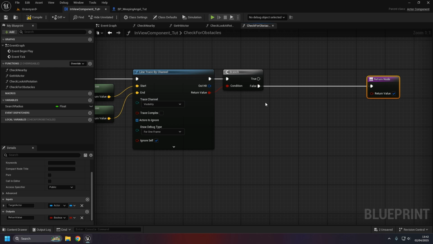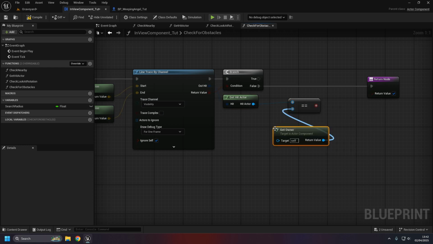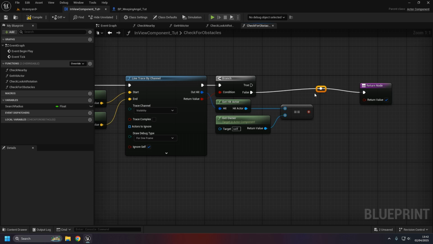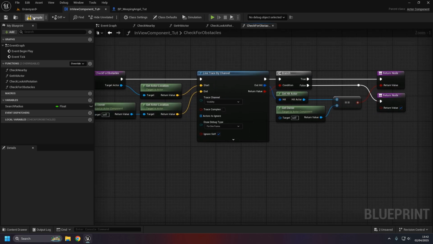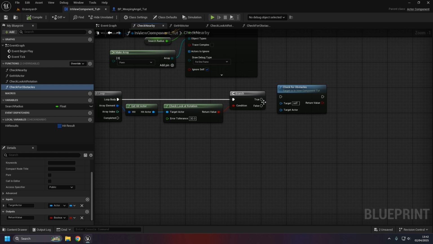If however we do hit something, we need to check what we've hit. So we can do the get hit actor again, and we can check if that's equal to our owner. So again, we're getting the actor that owns this component. And if we've actually hit the owner, then again, we know that there's nothing in the way, there's no obstacles. So we can just return whatever the result of this is, just like that.